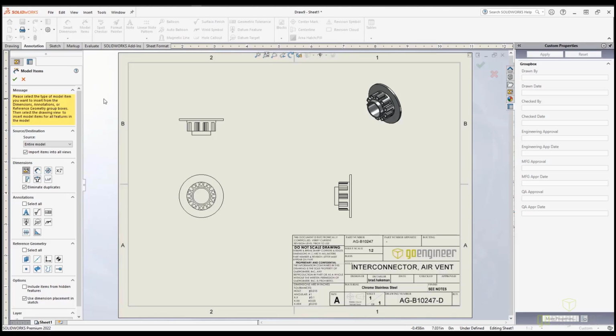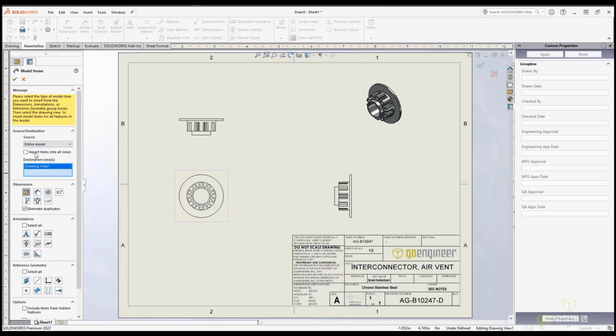There's a list in the dimensions tab there of different things you can bring in. You can bring in a hole pattern. If there's a hole wizard hole, you can show the callouts in your drawing from this. But the two key areas here are what's called marked for drawing and not marked for drawing. Not marked for drawing would be if there were dimensions that I had used to create the feature, but that I don't want the part to be dimensioned that way using those dimensions. I can mark them as not marked for drawing on the part side and bring in everything else that I want here.